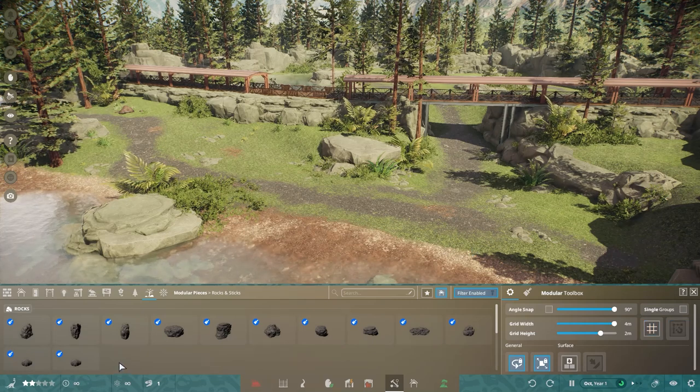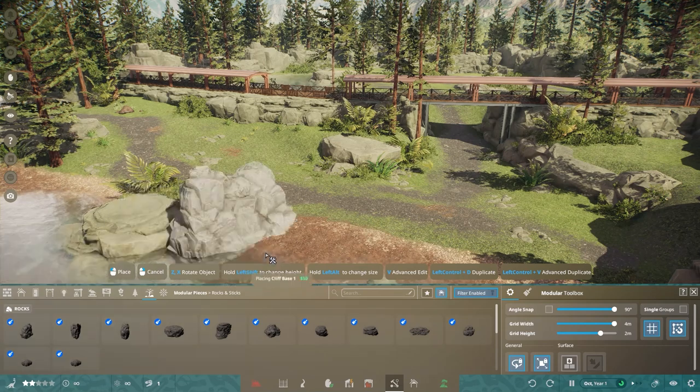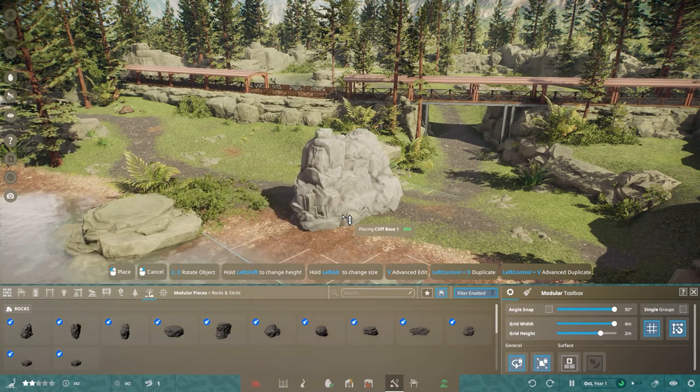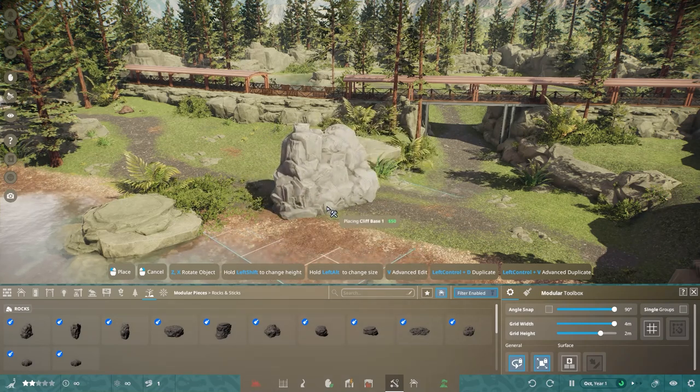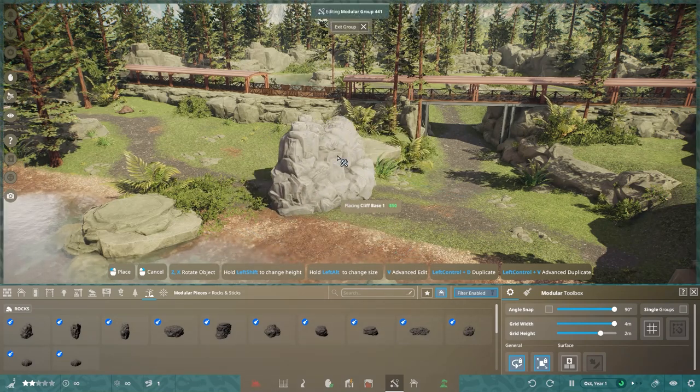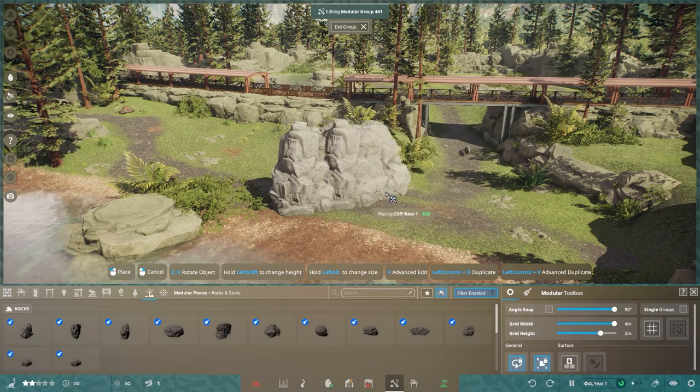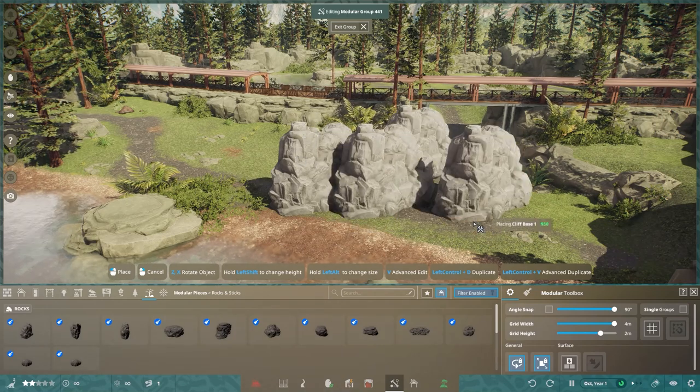The very last thing I want to talk about is building groups. So as soon as you bring an object out, let me go ahead and turn off the grid, that way we have free movement of our rock. As soon as I place it, you can see we build in modular group 441 for me. In this park, I'm on group 441. This blue border goes around your screen to let you know you're building in a group, and any piece I place in this group is going to be grouped together.